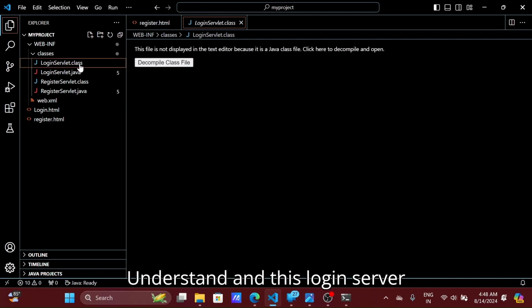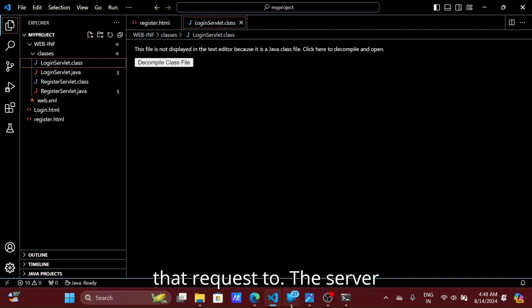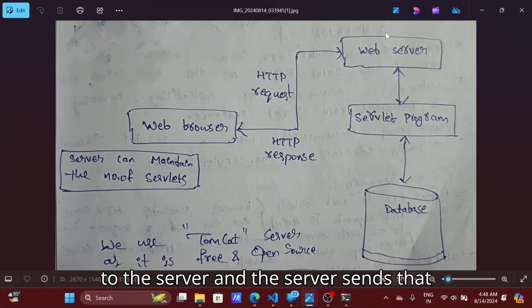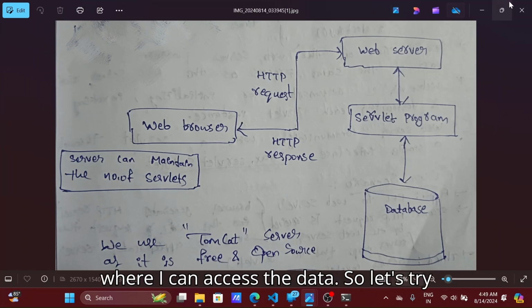Understand? And this login servlet processes my request, generates the response, and sends it back to the server, and the server sends it back to the web browser, from where I can access the data.